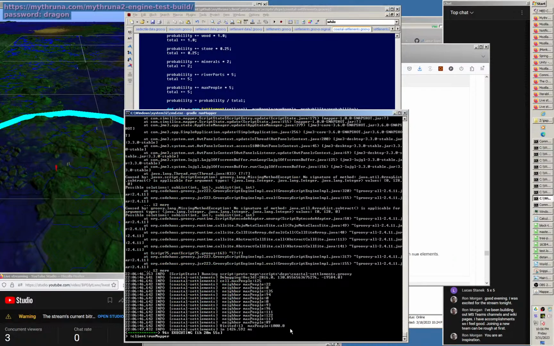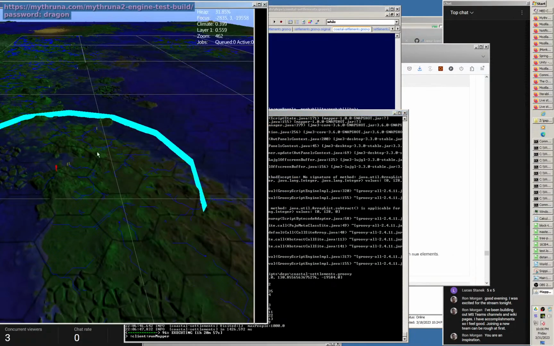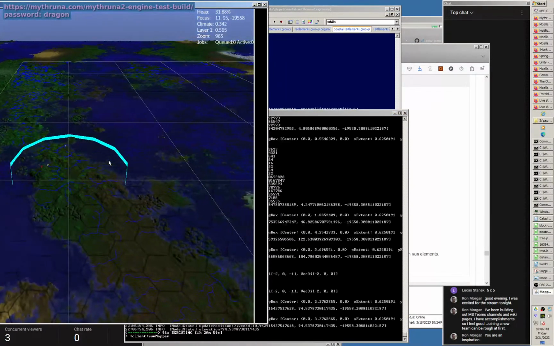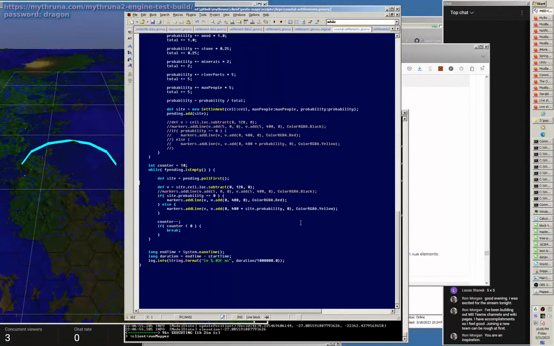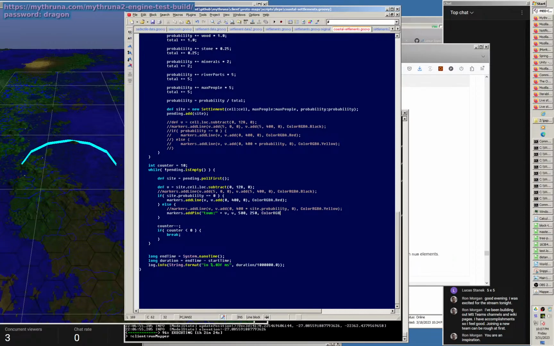Okay. So these are these yellow marks. Let's turn them into pins. Add pin, b, comma, was it 500, 250, color RGBA yellow.